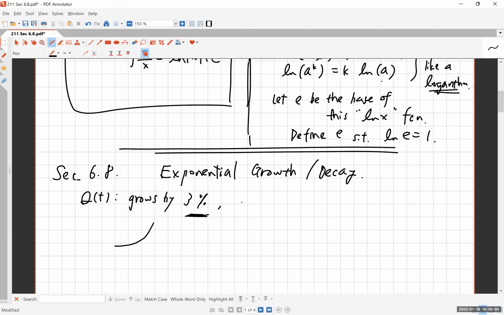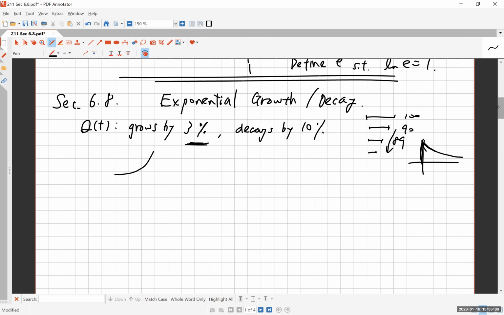Or you can say something decays by 10% or something. All right, let's say you start with $100. If it decays or depreciates by 10%, the following year, it's going to be 90, okay? But the following year, you lose 10% of 90, so that would be 9 subtracted from 90, it's 81, right? And so now the amount of decrease actually shrinks. And so this will be an exponential decay that's going to look more like this. It's not a straight line thing, okay? And so what is involved in here? Here's what's happening.